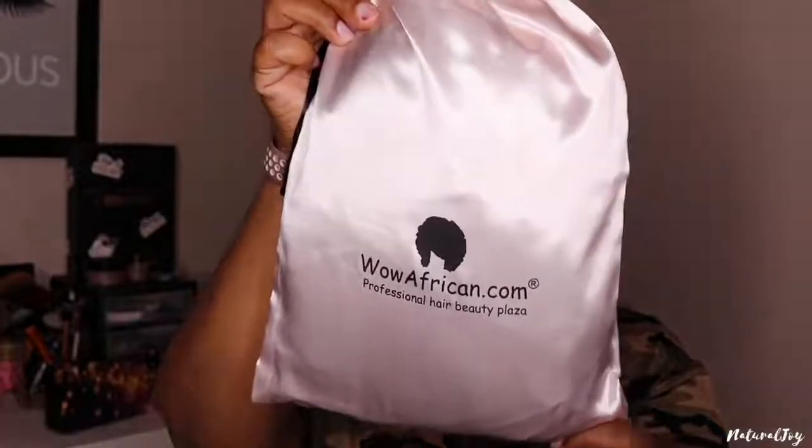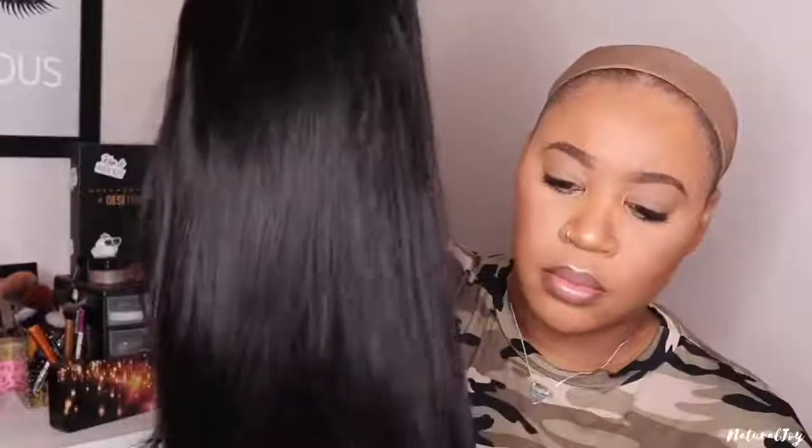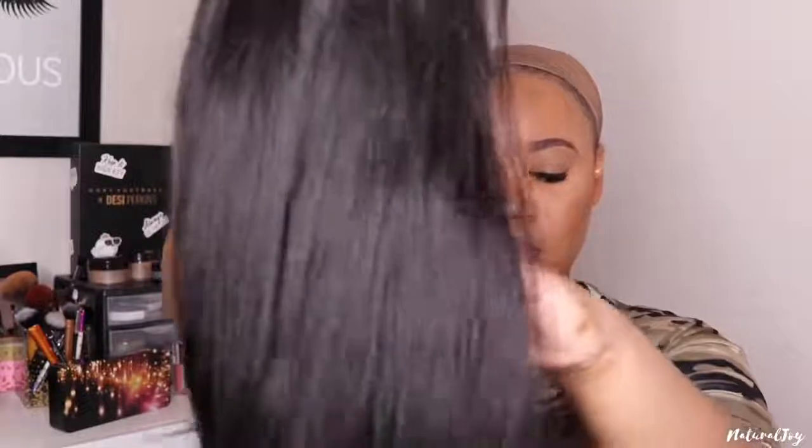Guys, what was included in the box, they did include some flyaway tamer, and then the unit does come in this nice satin bag. The unit I will be reviewing for you guys today is their Yaki straight Indian hair. This is a 360 lace wig. I have it in the length 18 inches. The density on this one is 180%.